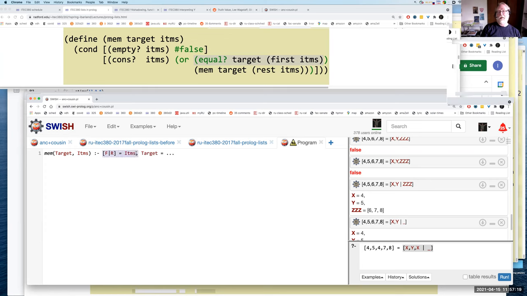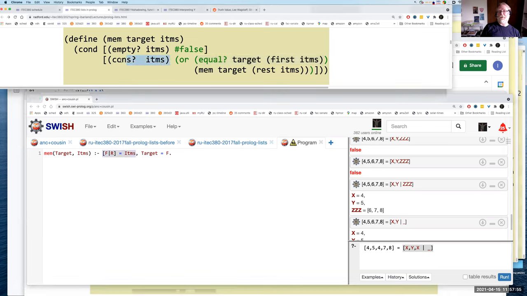Now, again, if you solve to make this true, if you give me a list of items and you solve to make that true, F is the name of the first thing of the list. So there. What is this line here? This line corresponds to checking the equal to target of first items. And it's also the only way this can match, if items were a constructed list, because we have this part here. If items were not a constructed list, that wouldn't work either. So we've sort of processed this code and this code in the line.